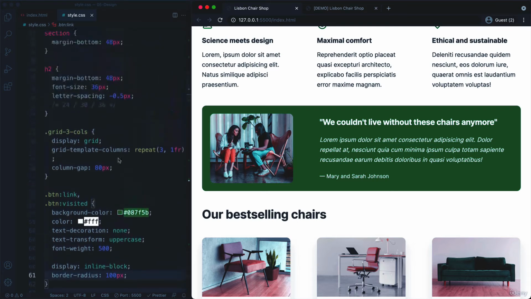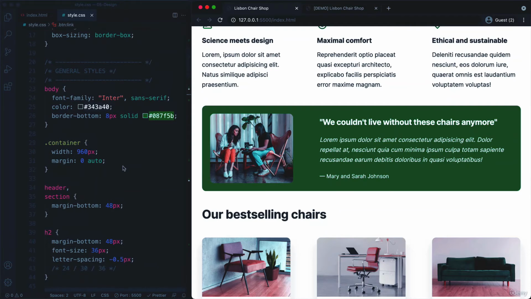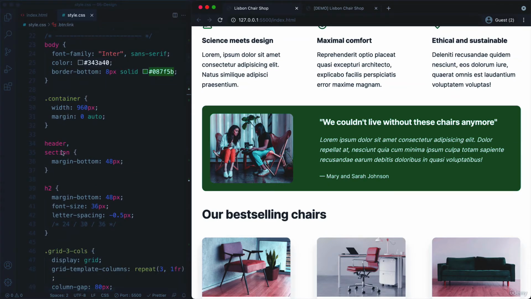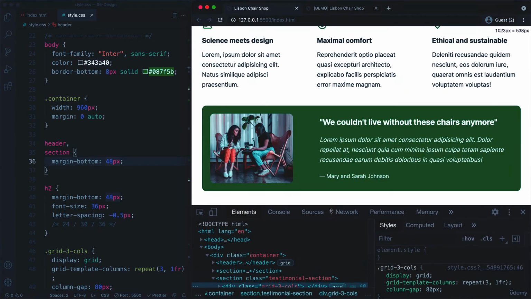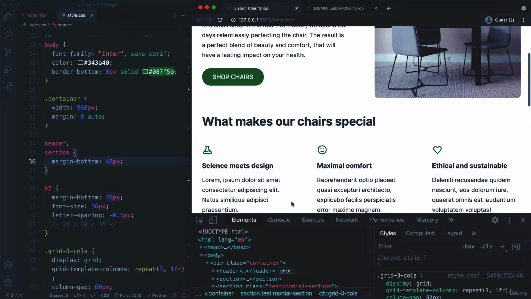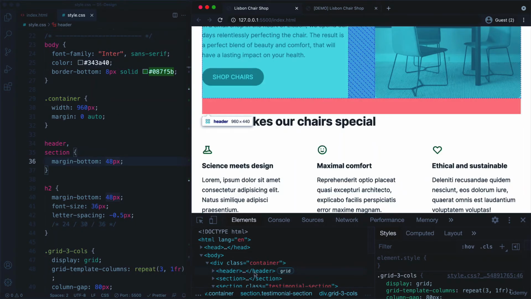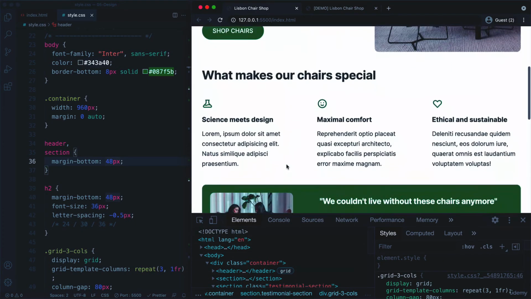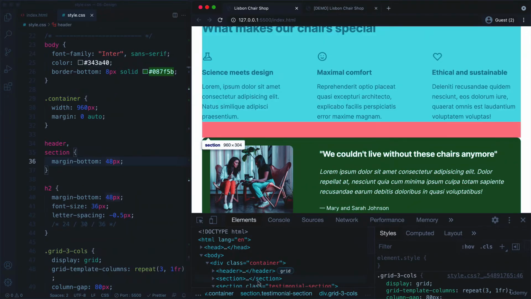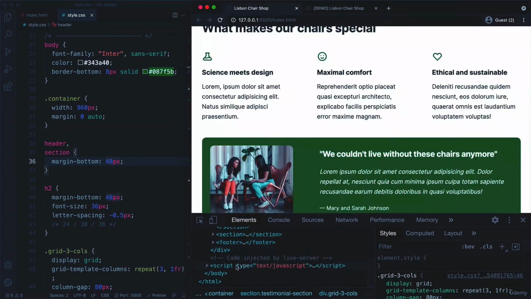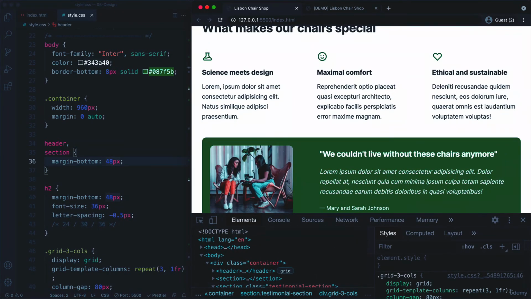All right. So let's go here to our CSS. And so somewhere here we already have some rules about this white space. And so that's right here. So after the header and after the section, there is a margin bottom of 48. So let's check that out here quickly, just so we all know what we're talking about. So we have a header, right? So there's some space there. And then we have the section. And so all of these then have different spacing to the bottom.